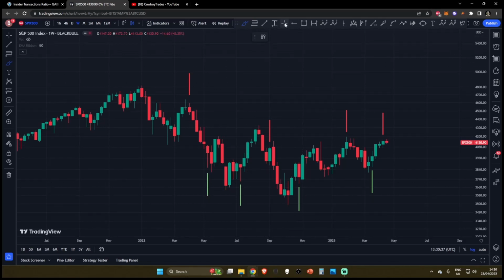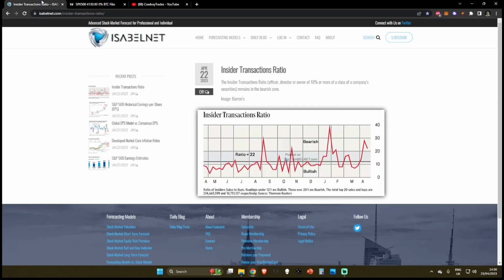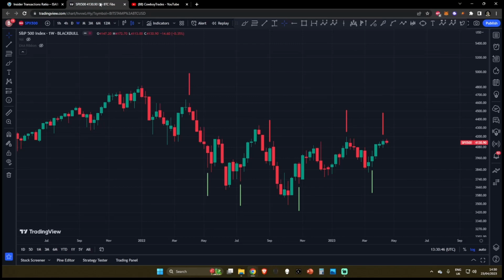This is a great leading indicator to help supercharge your returns in the SP 500. These guys are beautiful at timing the tops and bottoms in the market, so this is definitely something you want to keep up your sleeve when understanding the ebbs and flows in the market. So let's dive right into this.